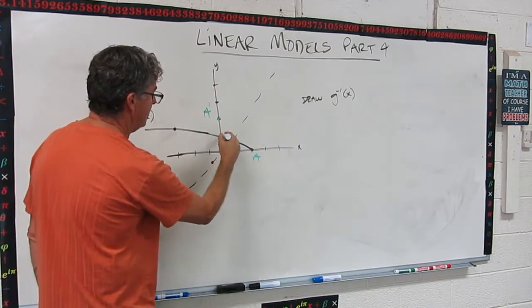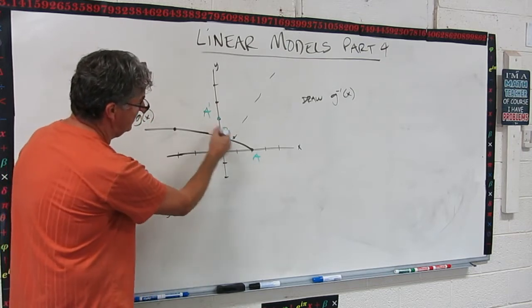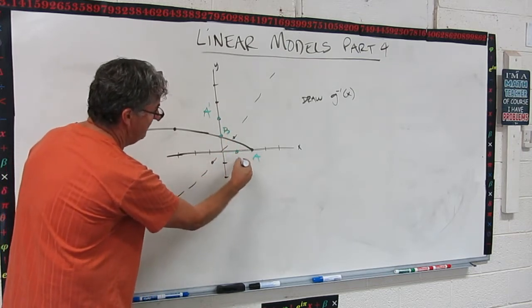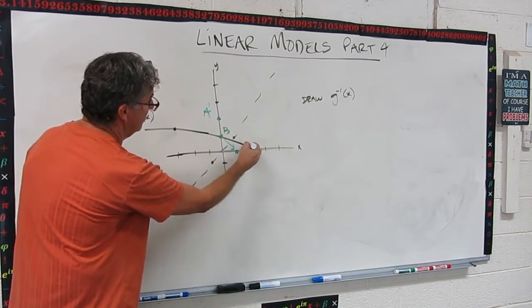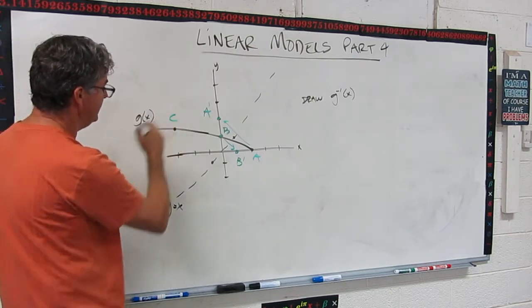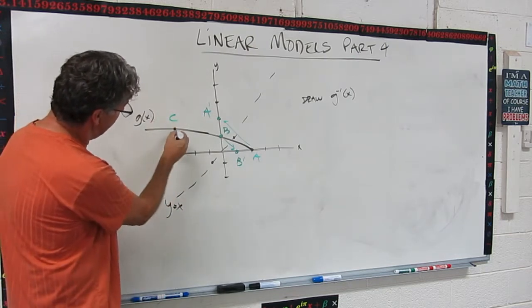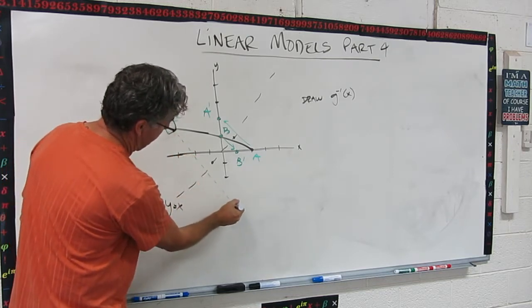Now, what if we call this one B? So B prime is going to reflect this way. So here's B prime. It's going across like that. A prime went across like that. And then let's talk about this one. This would be C on our function. So it's going to scoot across something like that.